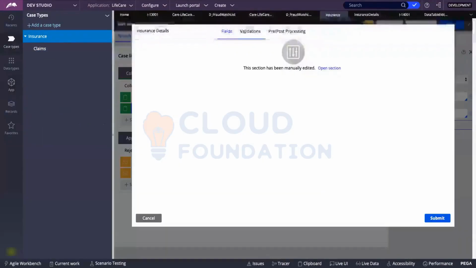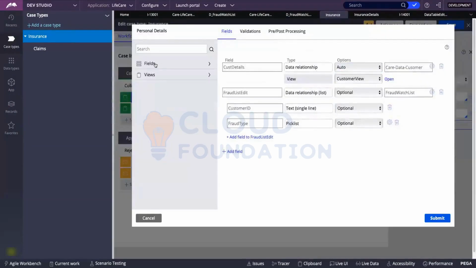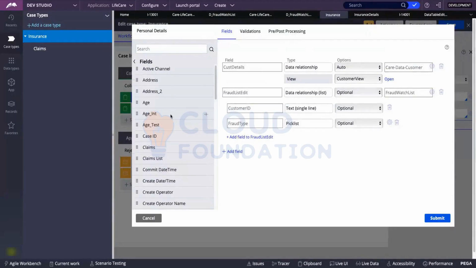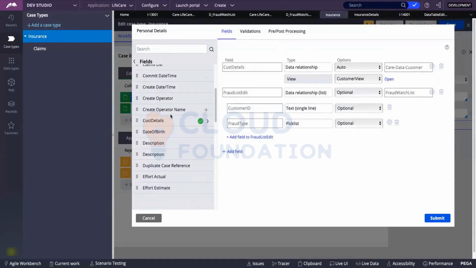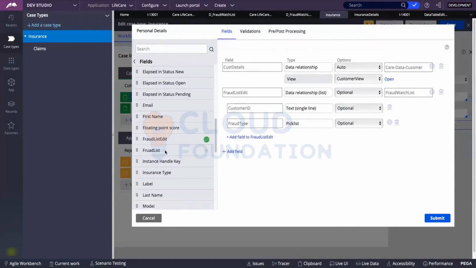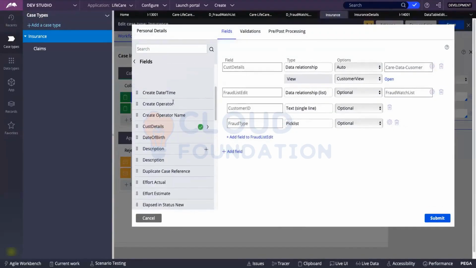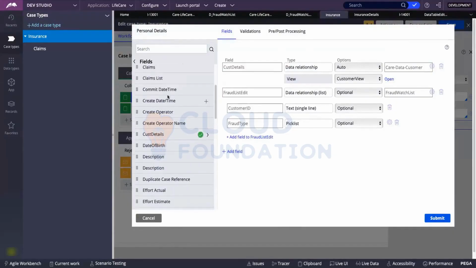I'll add my new property, which I created, in the personality section. Configure view. I'll go to fields. Let's add customer ID. Customer ID is not coming here. It's not getting refreshed.